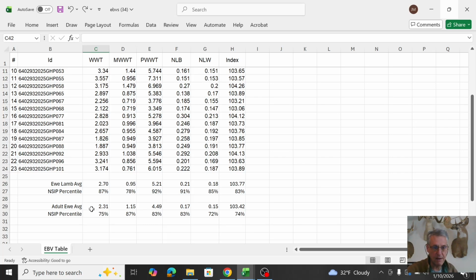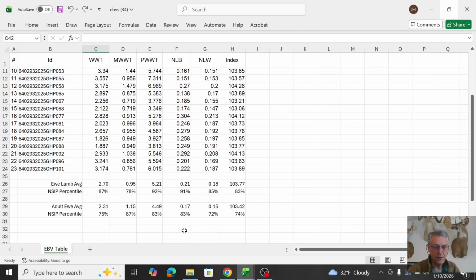So here's what's jumping out at me. We've made some nice progress in our growth traits this past year with this ewe lamb crop. A little disappointed that we lost a little bit of maternal weaning weight, but we did see a nice increase in some of our other maternal traits, including our number of lambs born and number of lambs weaned, and then a corresponding increase in our hair index.